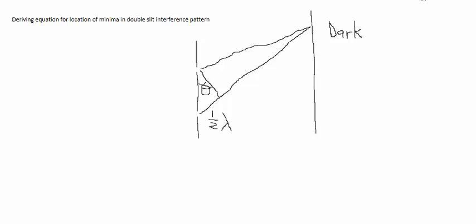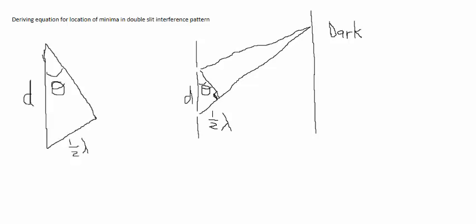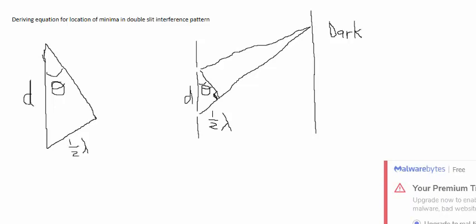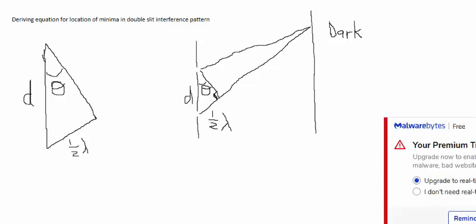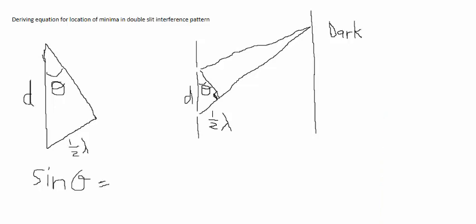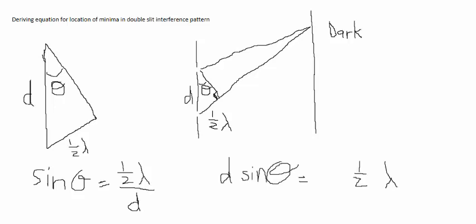We're going to say this is a right triangle, and that the distance between the slits is small d. And small d is the hypotenuse of this little triangle. Let's blow up this little triangle. There it is, just a bit bigger now, magnified. Now we can just do some trigonometry. Sine theta is the opposite side over the hypotenuse. And next we'll just rearrange it a little. And there you go, an equation to help you find your first minima.